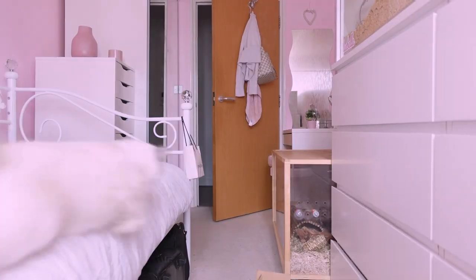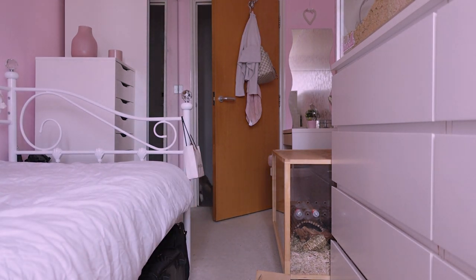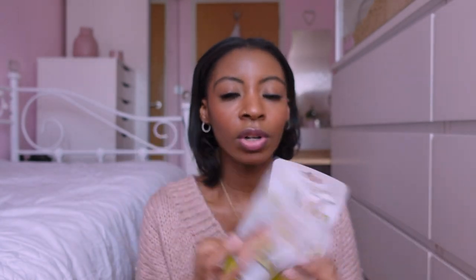I also forgot the Applaws fish sticks — let me quickly grab them from the kitchen. These are the Applaws whole tuna loins — great treats. Just like the chicken tenders, these are tuna. They also do a mackerel one at work, which I refuse to buy because I hate the smell, but online there's a salmon one and a beef one too. Bella really likes these — great to give once or twice a week.